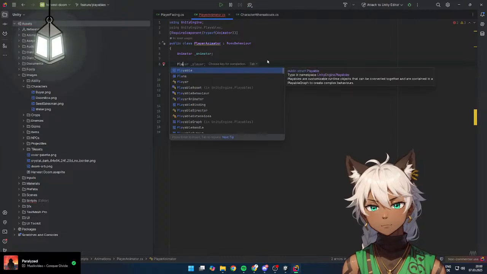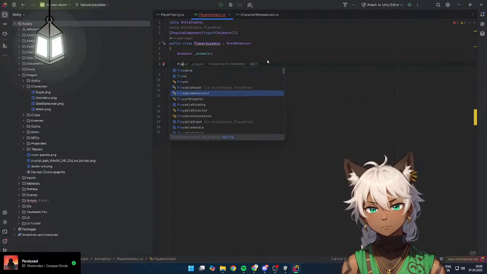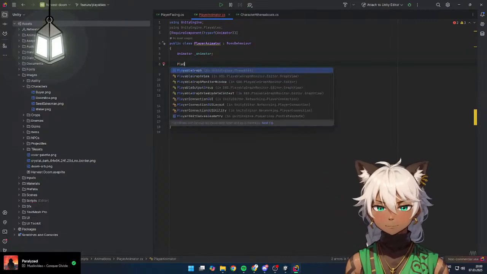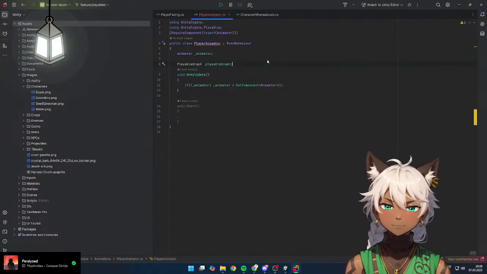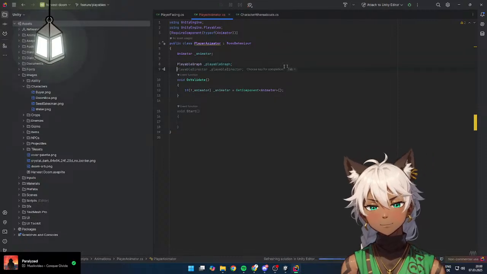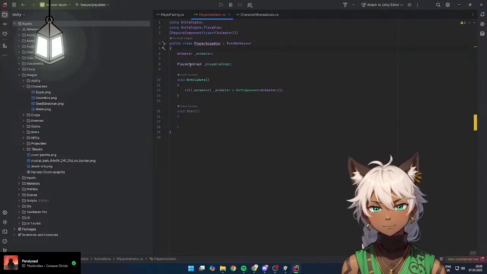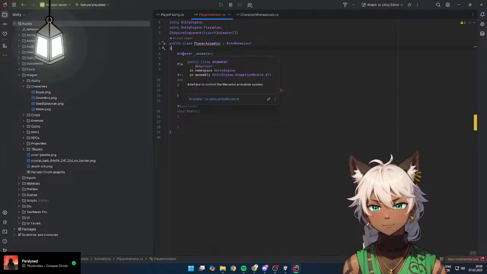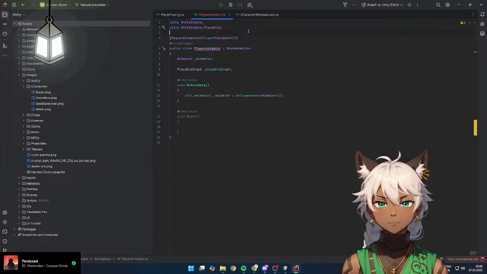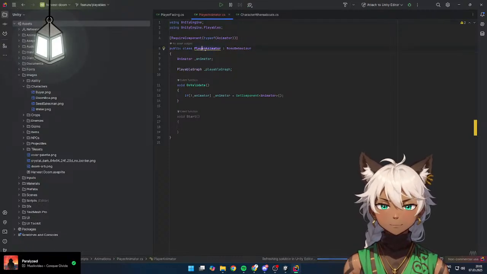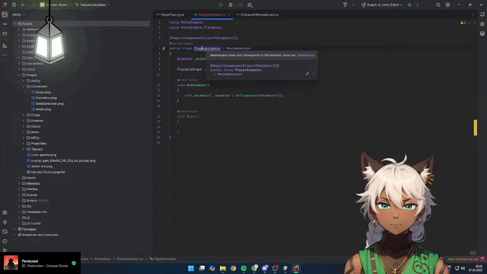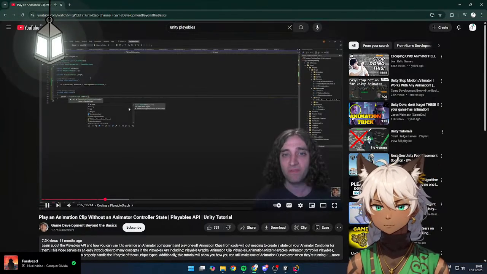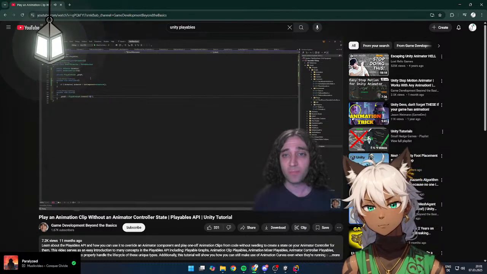Wait, what was it? Playable graph? Playable graph. Why I even went down there. Jesus. This one. That's what I want. Thank you. Why is this a different kind of pinkish? What does this mean? Alright, whatever it means, it means. What's wrong with this? Namespace doesn't correspond to file location. Okay. I remember. Graph visualizer in case you have lots of playables in your scene.